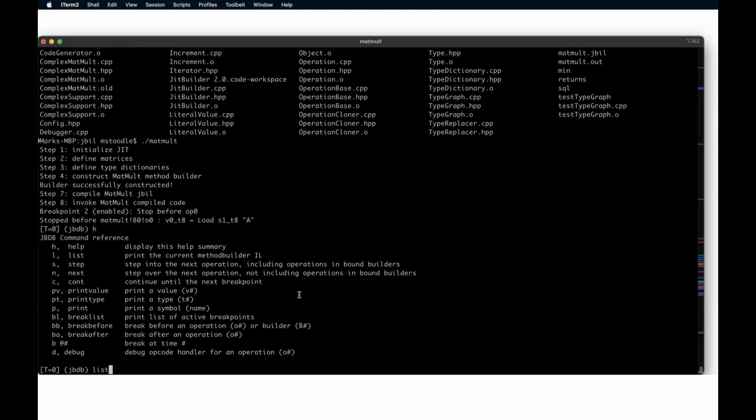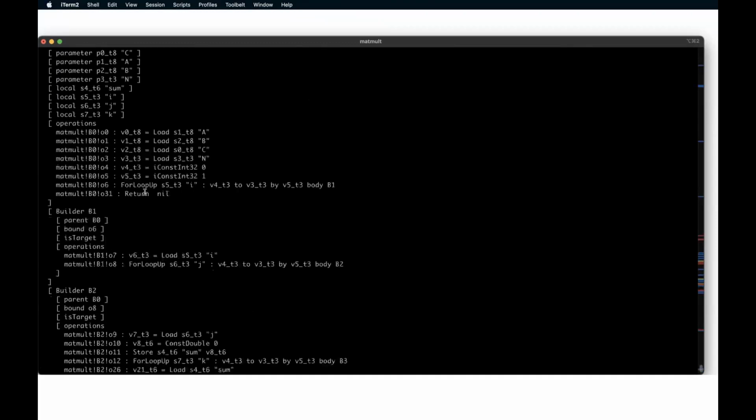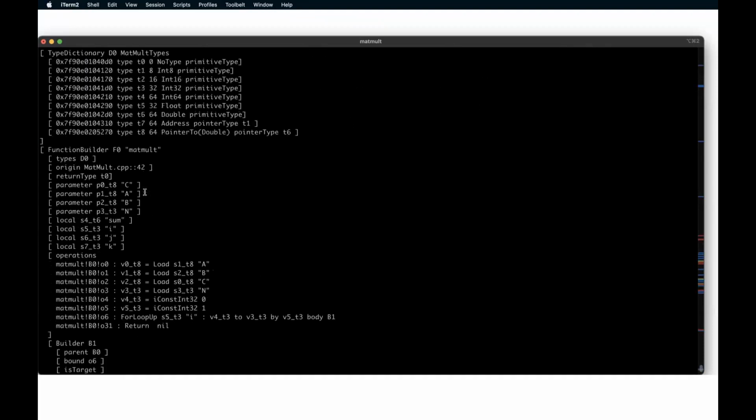For example, if you want to look at the IL for the method that you're talking about, you can just list it, and it will print it out. So let's look at this briefly. Again, this will be mostly a refresher, I think, for people who've seen this before. So I mentioned type dictionary is important because it holds all the types that you work with. This is actually an additional output I added. It probably shouldn't be there, but the type dictionary, basically everything has an identifier that you can use to search through here very easily.